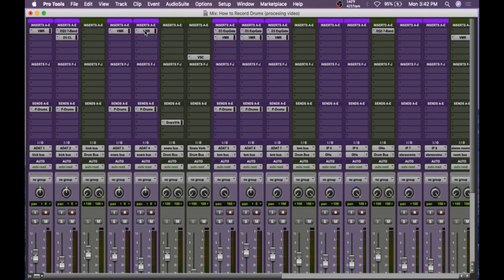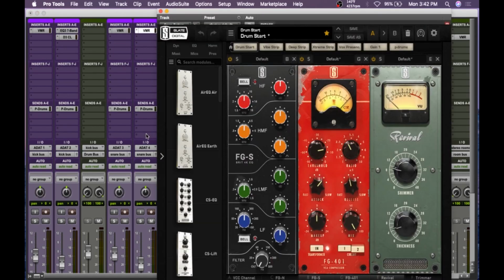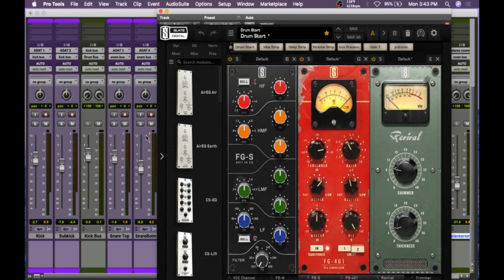And then let's go to the bottom snare mic. Make sure to remember, I mentioned in the recording part where you're miking up the kit, that you want your bottom snare mic to be inverted so the phase doesn't cancel out, because they're pointing opposite at each other. The top and bottom mics at the same sound source are going to get an opposite polarity, so you need to invert the phase.